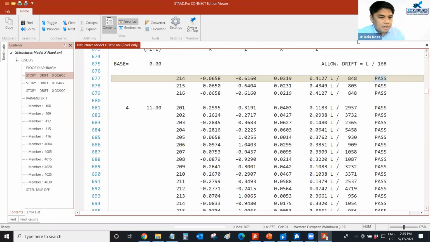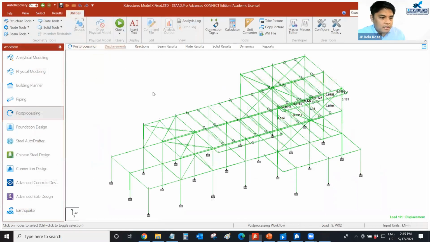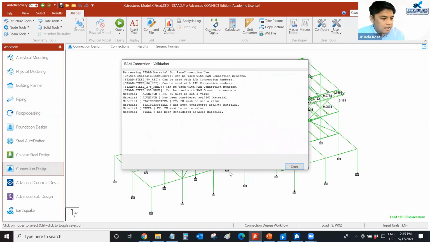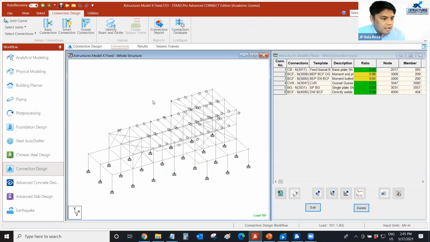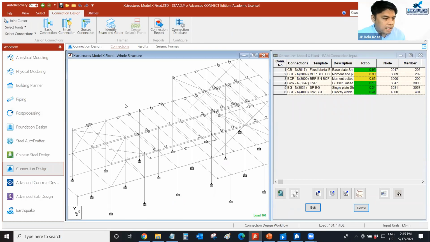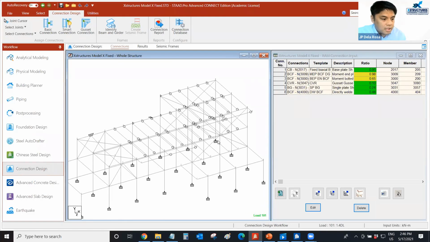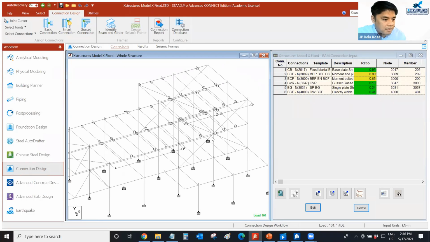Okay, and with that, we're going to go with the steel connection design. We're already done with the steel elements design. Now for the connection design, we're going to use RAM Connection. There is a direct link of RAM Connection with STAAD.Pro, so the user just needs to go here on connection design link. Just click close. Then you can design any types of connection here: beam to beam connection, beam to column connection, bracing connection, base plates, or even this X bracing with 8 members. It can be designed as well in RAM Connection.